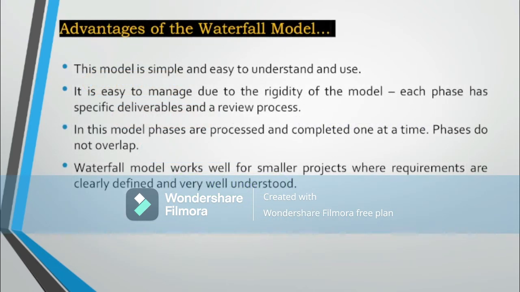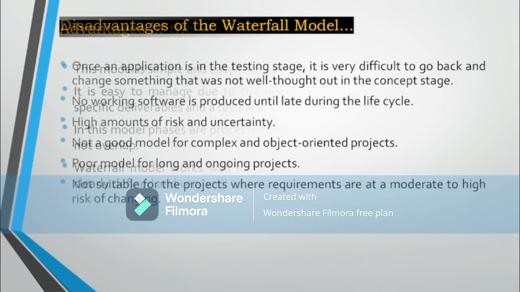Advantages of the waterfall model. This model is simple and easy to understand and use. It is easy to manage due to the rigidity of the model. Each phase has specific deliverables and a review process. In this model, phases are processed and completed one at a time. Phases do not overlap. The waterfall model works well for smaller projects where requirements are clearly defined and very well understood.